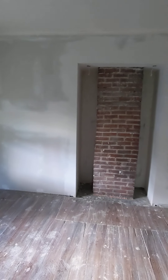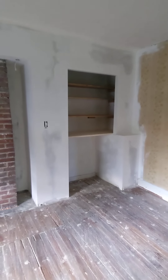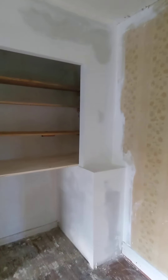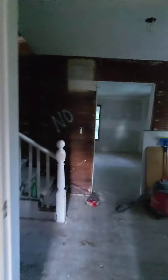The drywallers kind of bailed on us when they were about 95% done, so we've had to sand literally the entire house ourselves and do a lot of touch-up spots. I skim-coated and sanded this whole thing — they didn't even touch that area. They did good work, they just kind of quit doing it. So we have been sanding for like two days.